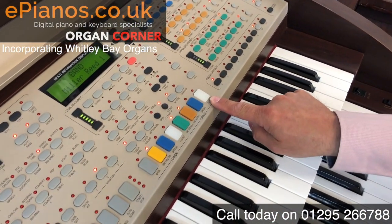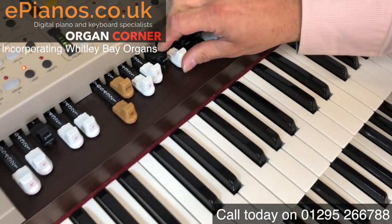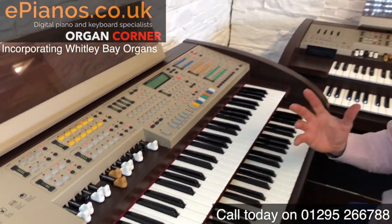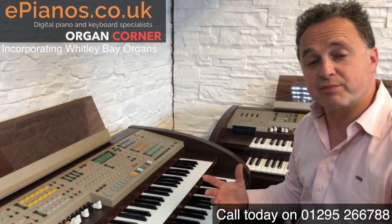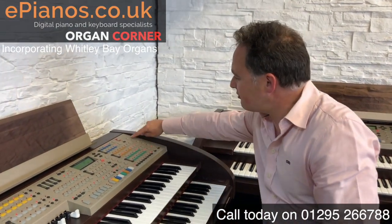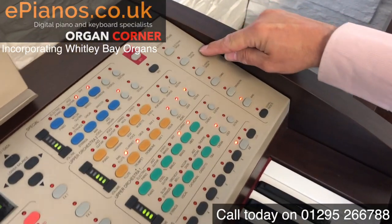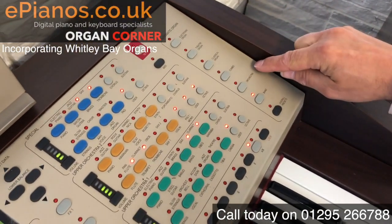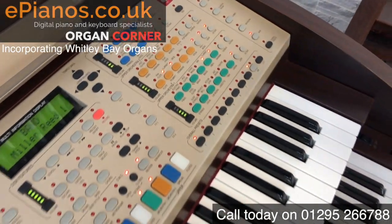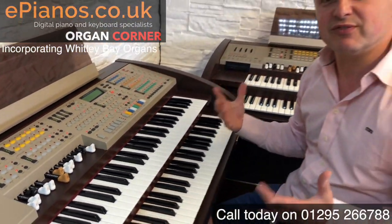And then I have a white section, which is your organ drawbars, which over here we can bring out and give you the organ sound. So it's very much based around a traditional organ. The difference is there are lots and lots of presets that make it very, very easy to use. And they're all based in this area over here. And there is a lot of categories: electric organ, theatre organ, classical organ, combo, orchestra, band, and overall presets.